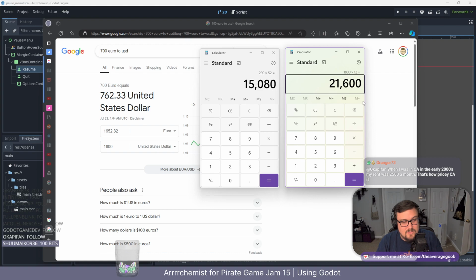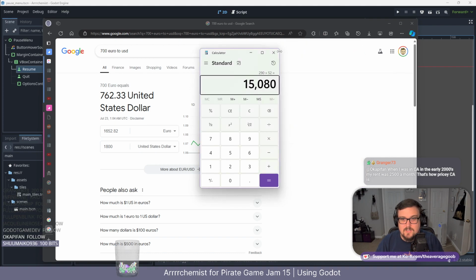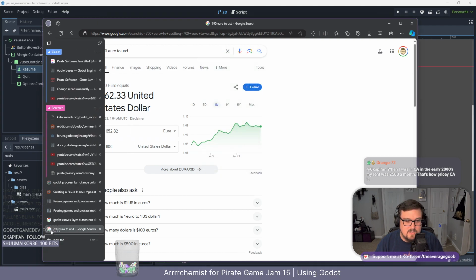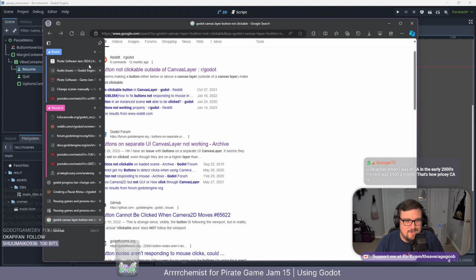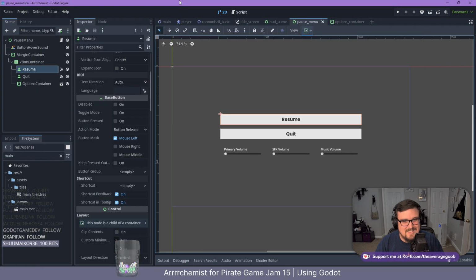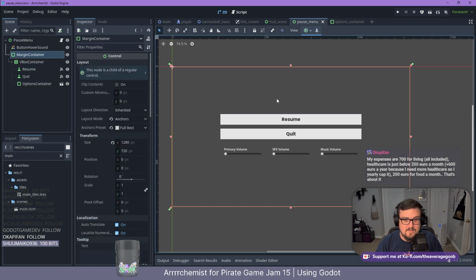Yeah, in the early 2000s, the rent was 2,500 a month. Yeah, and this 1,800 a month is just pulling out of my ass from like in the East. Who knows what it actually is? I guess I can look it up, but still, regardless, the 725 an hour is just not enough for people to live, and they're out here expecting us to live off of it. That's crazy. So I wouldn't even know what to do if I was trying to get into the game industry. I don't think they pay enough.